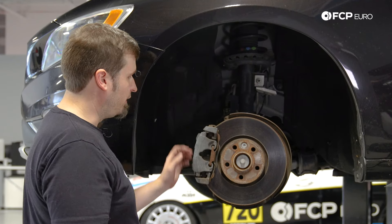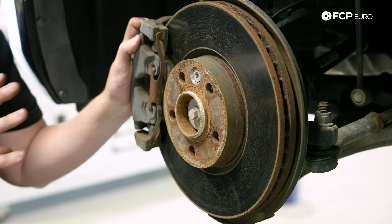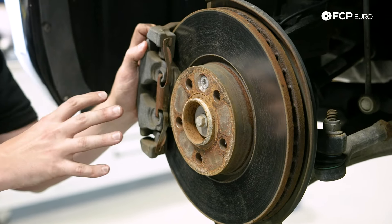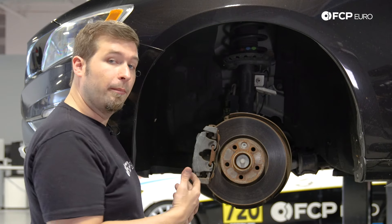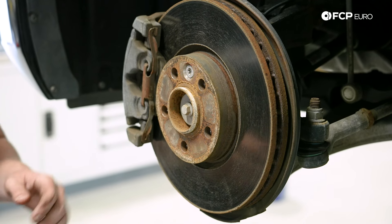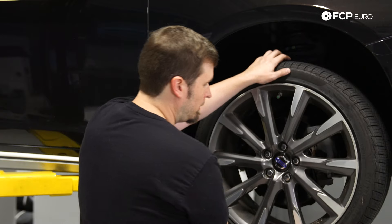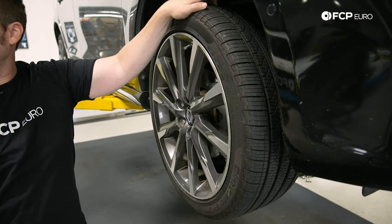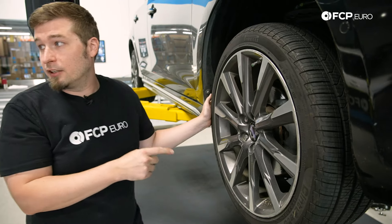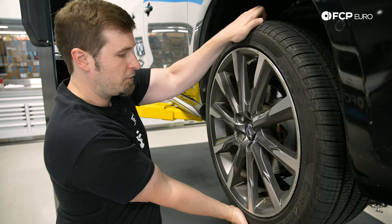Real quick — the front wheel bearing. It's very similar to the P1 style where instead of having a hub you can just replace, it is a giant press-in bearing. If you find out you need a wheel bearing, I'd recommend taking the entire assembly off and dropping it off at a shop to have them press the new bearing in. When your wheel bearing goes bad, you'll hear a grinding noise, feel a dragging, and sometimes the hub or wheel will be hot to the touch. The best way to tell is to grab the wheel and move it up and down — any play at all most likely means a bad wheel bearing. A lot of people misdiagnose a bad wheel bearing as a bad tie rod end, so generally move it back and forth to find the wheel bearing specifically.